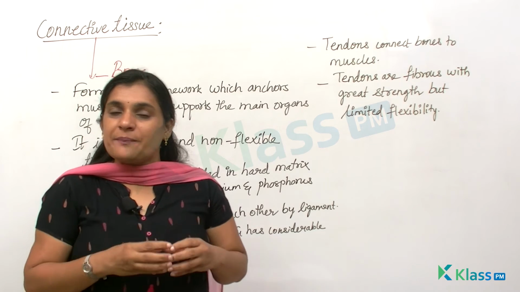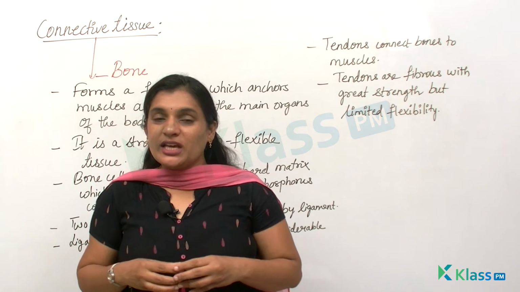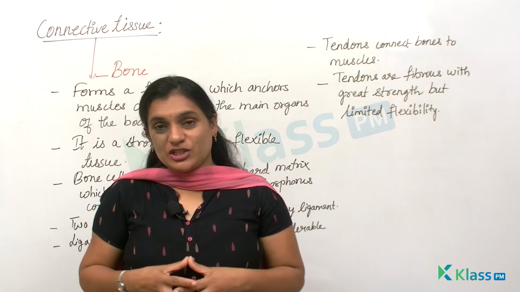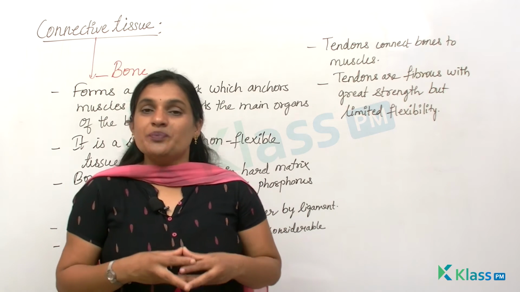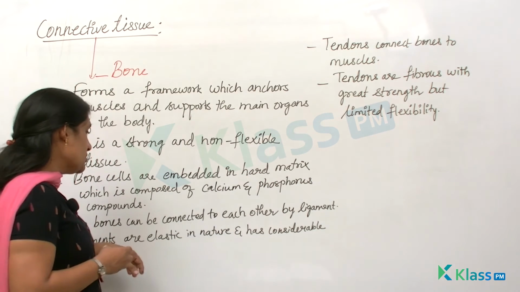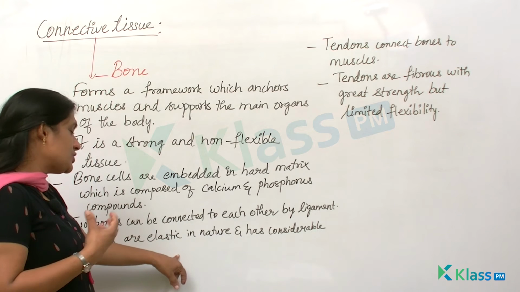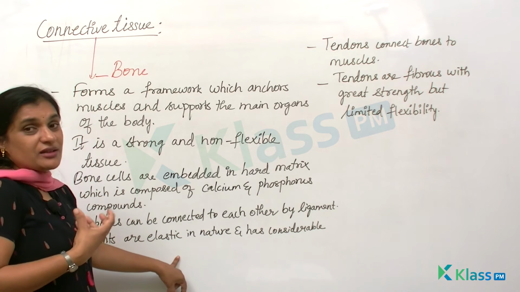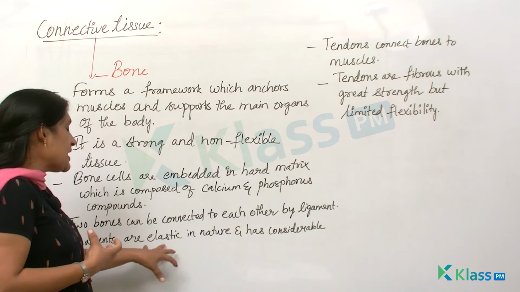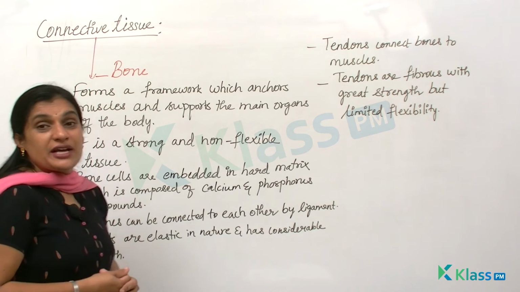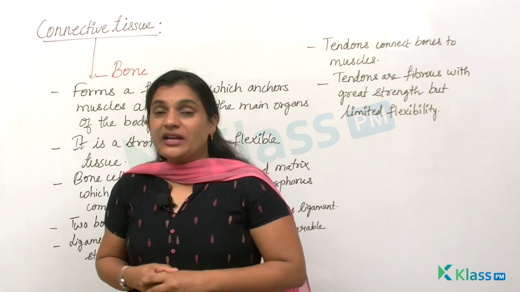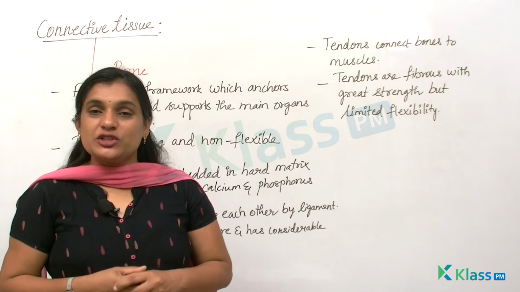So there should be some connecting point which will help the bones get attached to each other, right? There is a flexible tissue, a tissue which is elastic in nature, another kind of connective tissue which is elastic and has very good strength. That is said to be ligament, right? That is said to be ligament.